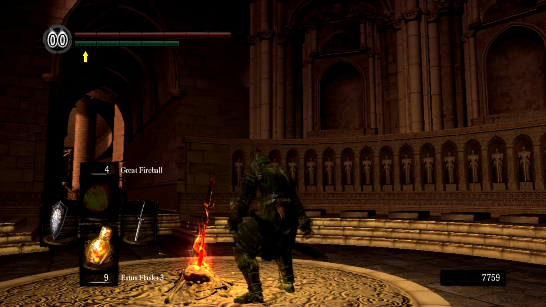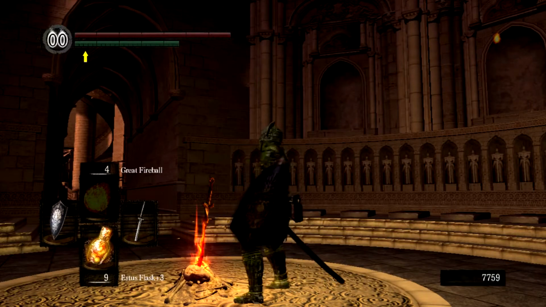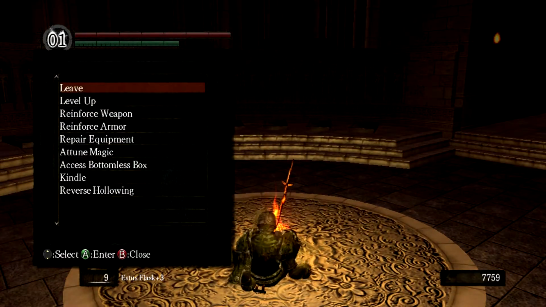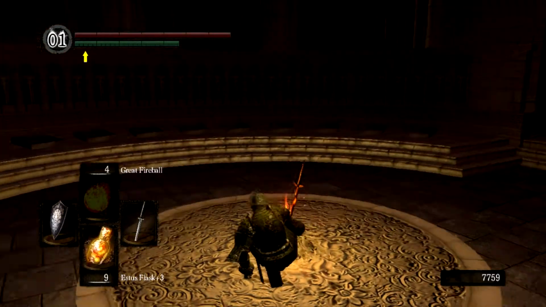Alright, now we need another humanity. Use item. We're gonna die in the painted world too. At least a time or two, I bet. Kindle. Kindle flame, yes.